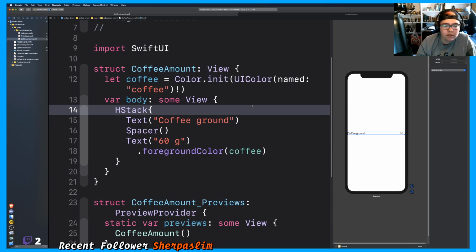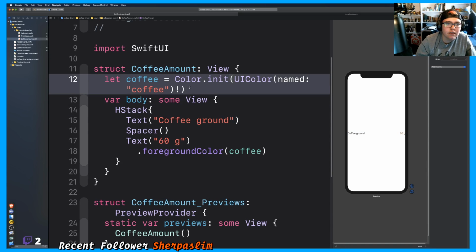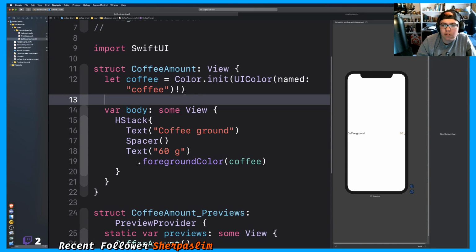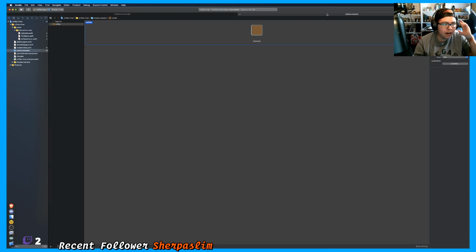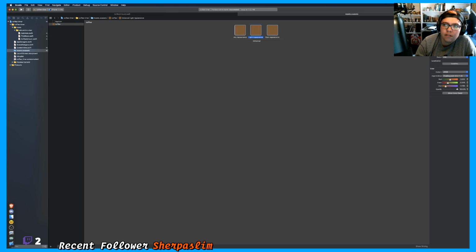So something was weird. It probably didn't like that I was changing everything. I know that's the canvas area. Definitely does not like when I'm declaring new variables in here. So basically it's just like coffee. So we just created a new color and then did that. What's also cool about the color assets in here real quick is if you wanted to make like a dark and light, in case you're not familiar with this, you can actually go in here, change your appearances to any light and dark, and you can actually change what the colors are based on light and dark scheme. I just need it on any right now, so it doesn't matter.